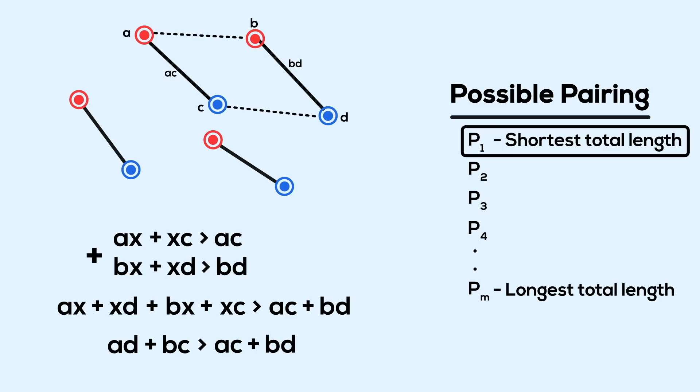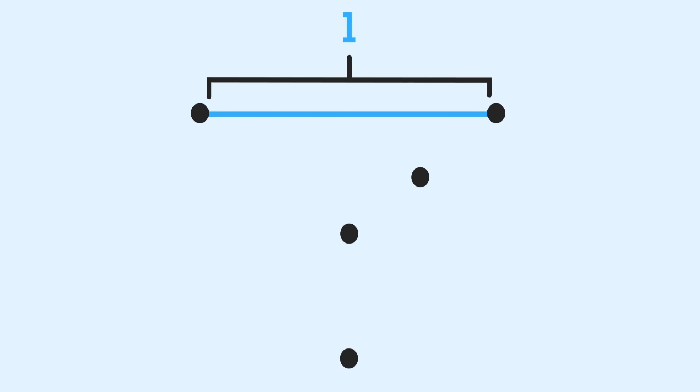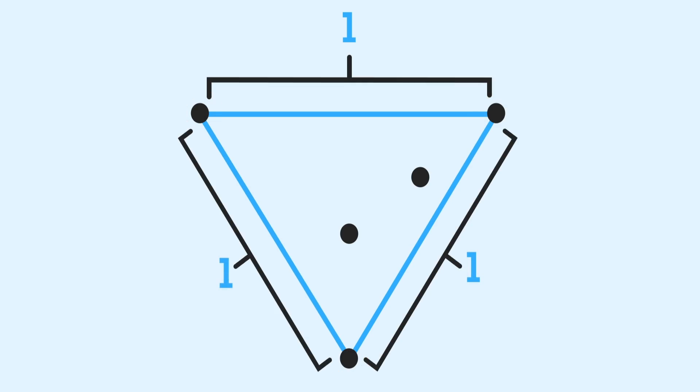If you didn't get that, I actually have another puzzle. Let's say we have a finite set of points in a plane — I'll work with five right now — such that the greatest distance between any two points is one. There can be multiple pairs that are also a distance of one away from each other, like these two and these two. That's a total of three pairs that have that max distance.